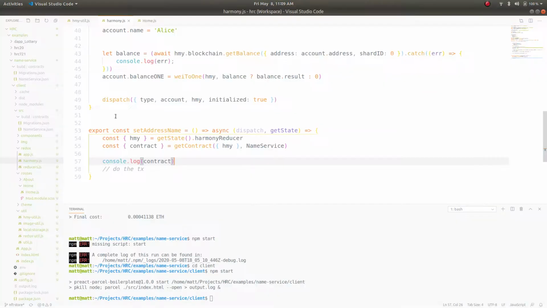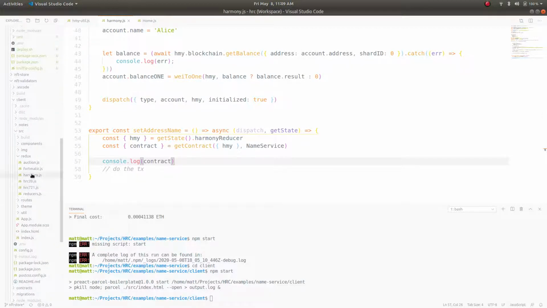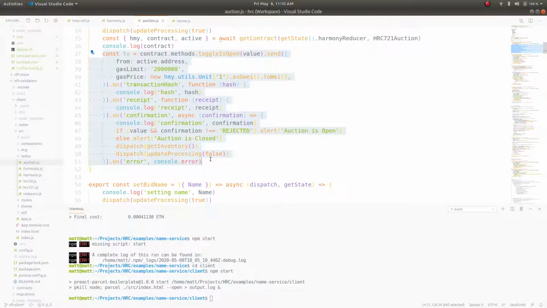All right, okay. So now we actually want to do the contract transaction. So again, helpers, use your helpers. Here's toggling the auction on and open from the NFT validators example. I've gone into the Redux, gone into the auction.js, and I am just going to steal this transaction because it's nice.